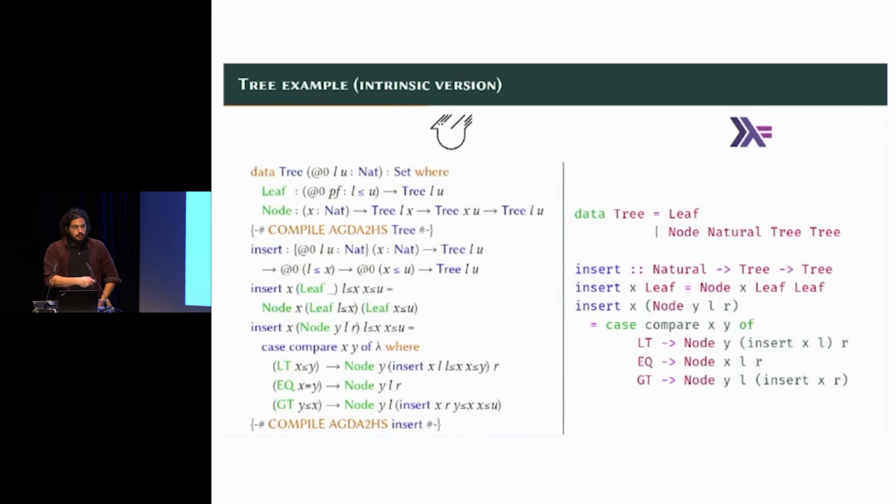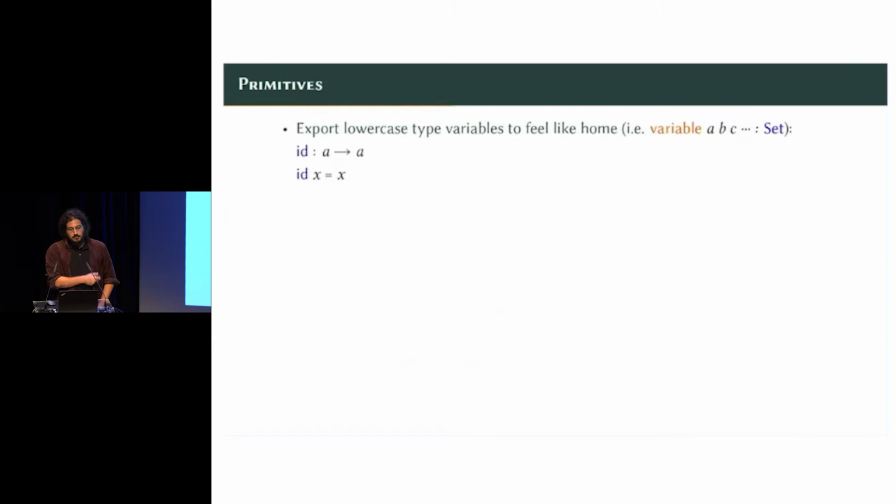All right, so how do we make it so that you can write Haskell-like Agda? How do we make it convenient for an Agda programmer in the end? It might be as simple as making lowercase type variables implicit, which we are used to in Haskell. This is very easy by declaring that these are general variables to be generalized implicitly.